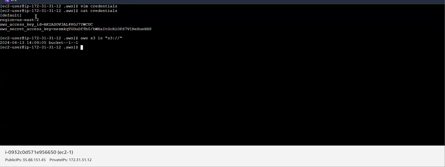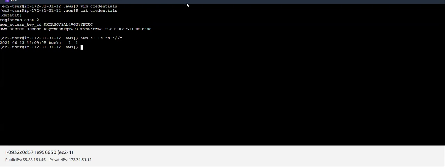If you configure in this way as a file inside your Linux EC2 instance or directly inside your laptop, then it is helpful to use those credentials every time. So whenever you execute this command, each and every time these credentials will be referred. You don't need to provide these access keys and secret key every time.